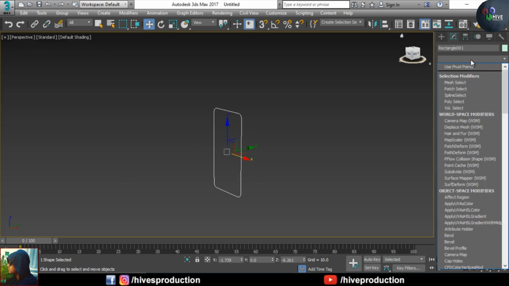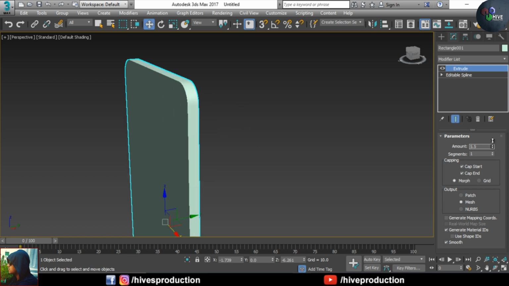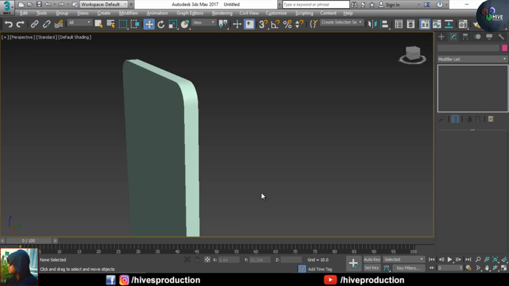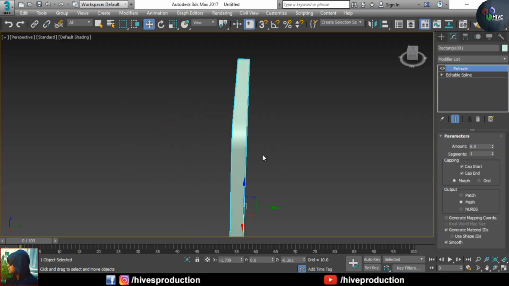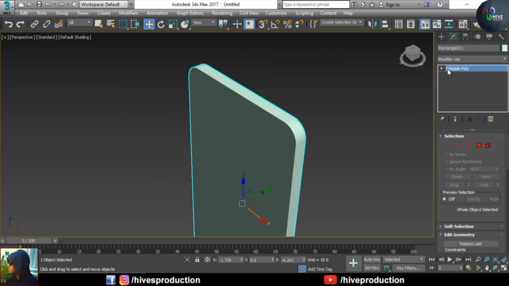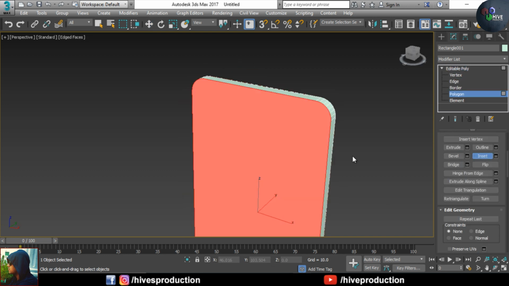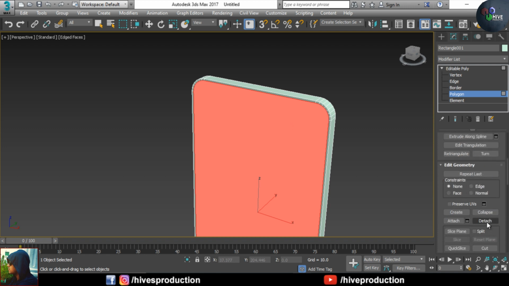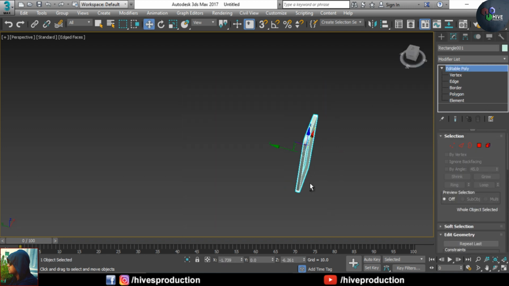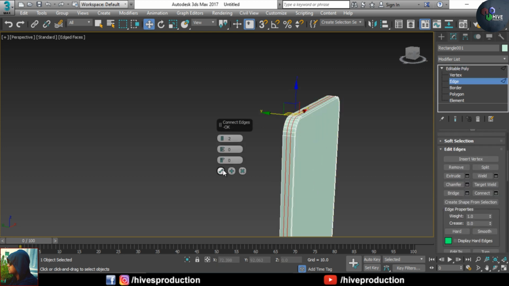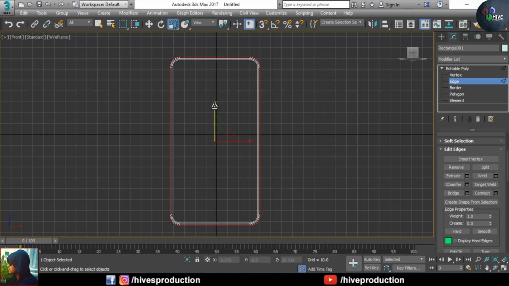And then you need to make an extrude with the extrude modifier and then give some amount of depth, and then we'll have to set it. Now you need to convert this into editable poly for creating edges to make it a curving shape. So first of all, I'm going to take the insert and just detach these boxes. By this I have a separate screen. Now add two edges and scale it for creating some curved shapes on the edges of the mobile phone.